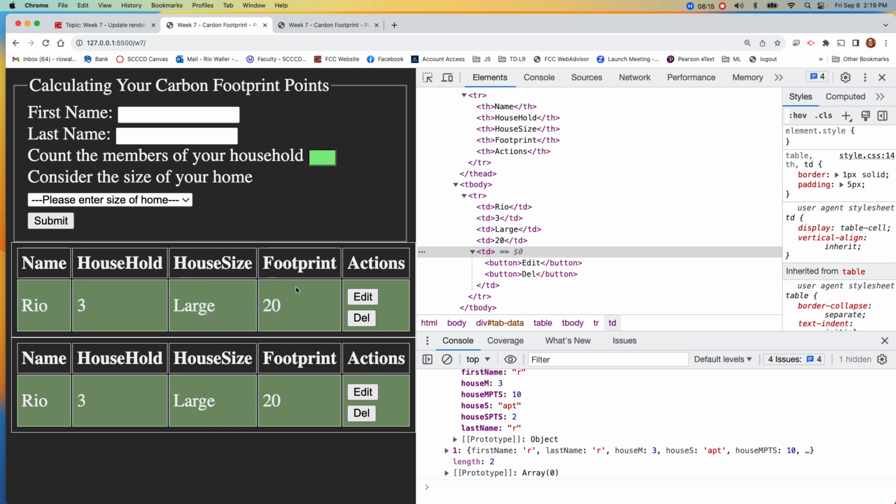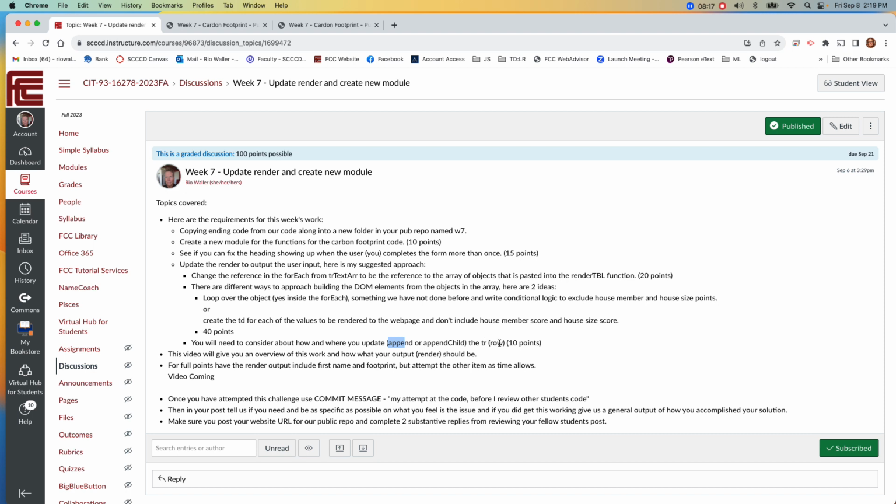Okay, so hopefully that helps clarify that. And like I said, for full points, have it rendering first name and footprint if you want full points. But the more you work on this stuff, the more it really helps you understand how well we translated this concept of writing JavaScript to create DOM elements to then update the web page.